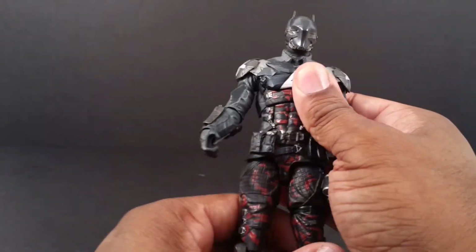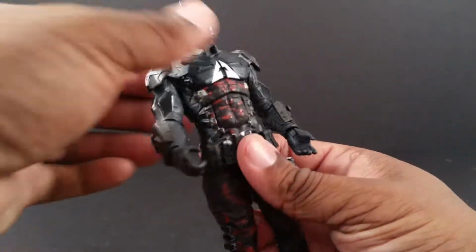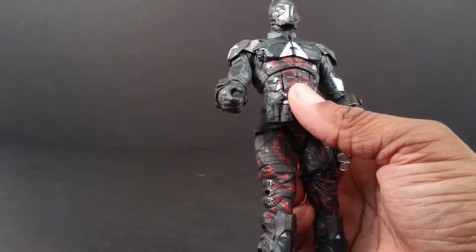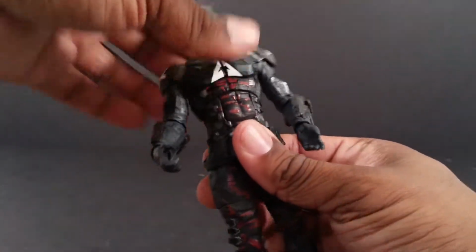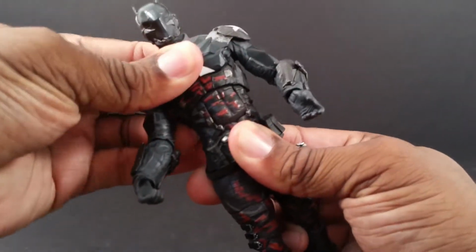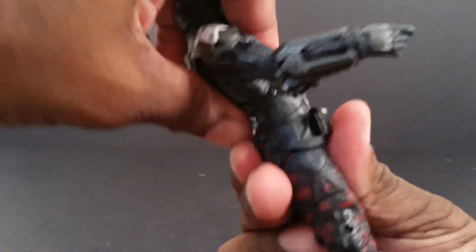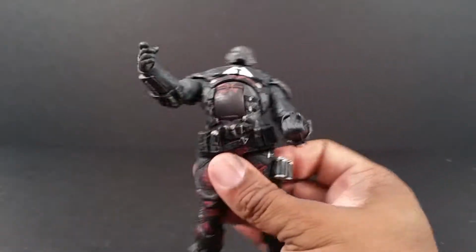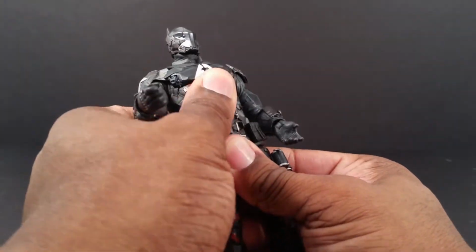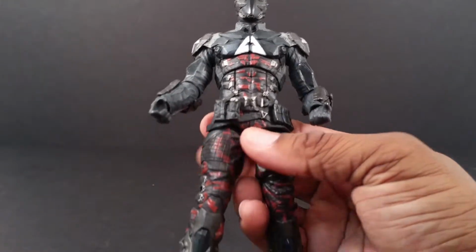Now, I saw another review from an up-and-coming reviewer, and I noticed that he had this in the packaging, but that person didn't show this off. What I was happy about, not only does he have a diaphragm joint, but he has a super deep ab crunch in both directions. Of course, the molding and coloring stops there because you're not supposed to bend them that far. But he has a super ab crunch.